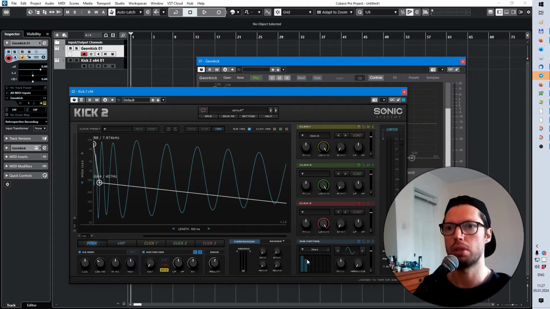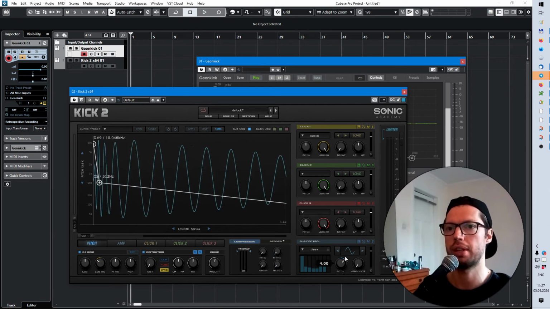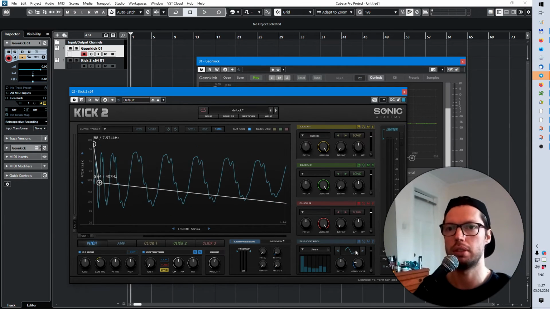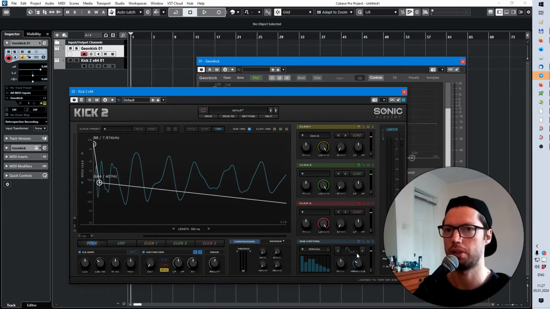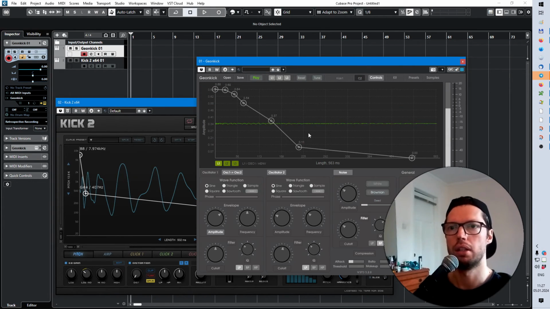Also here you can add harmonics. It's kind of a wave editor, but not very advanced. Those are even harmonics, so you cannot create some atonal sound. Also you can increase or decrease the pitch and add harmonics by some of these algorithms here. I haven't noticed such feature in Gon Kick.